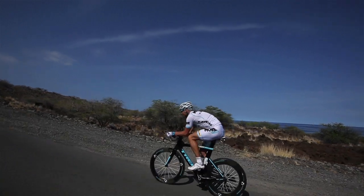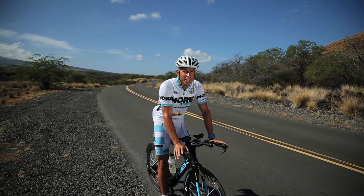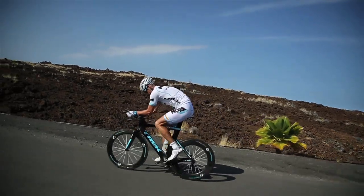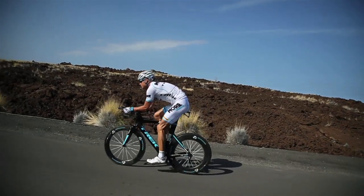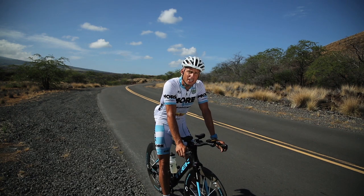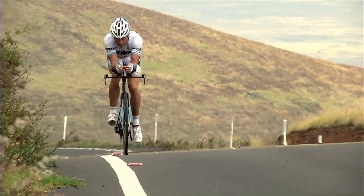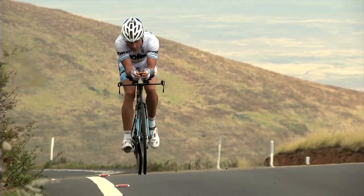If you do this too hard and you go too much into the threshold zone during this workout at a slow cadence, you could hurt some areas in your leg. We don't want you to get injured. We wanna make sure that you stay healthy, but increase your strength. This is a workout that I've been doing for years, something I've done for the last 13 years in my training. All the top cyclists that I know, Euro cyclists, the top cyclists in our sport of triathlon, if you ask them, we'll all do something similar to this workout.